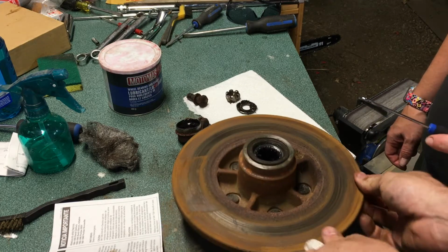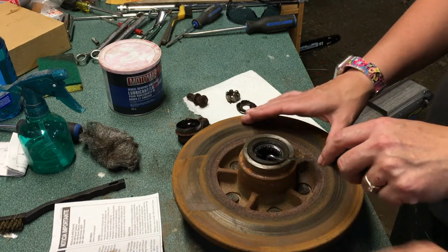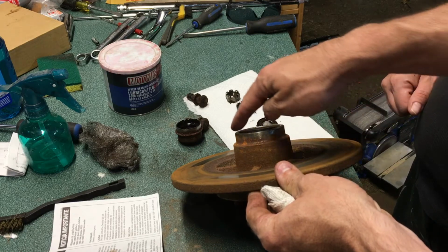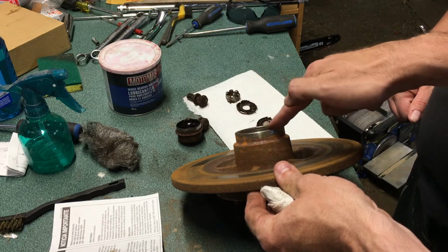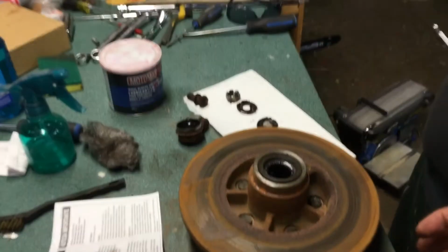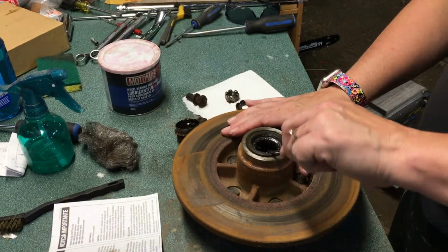So we need to take and pull this seal. Now this seal, before we get too far, was not completely assembled correctly. This should be flush with the whole ring here, or at least equal. This is super deep on this end, super out on this end, so it was not driven in correctly.